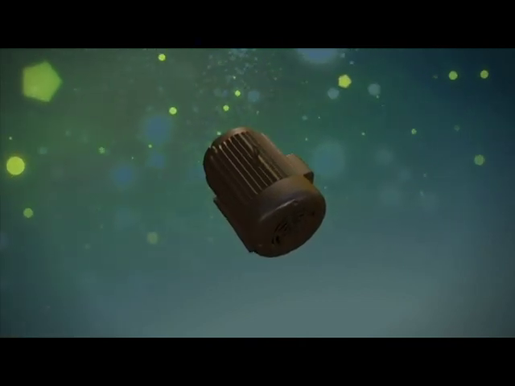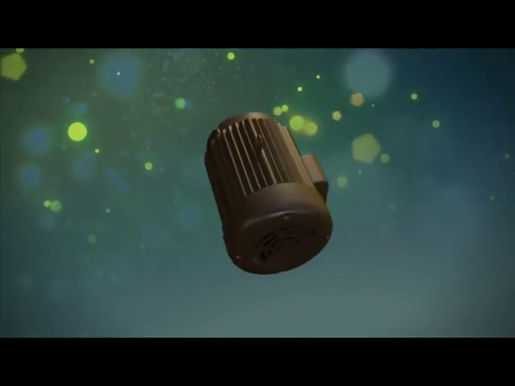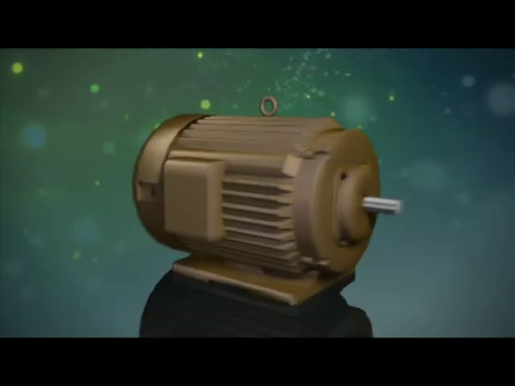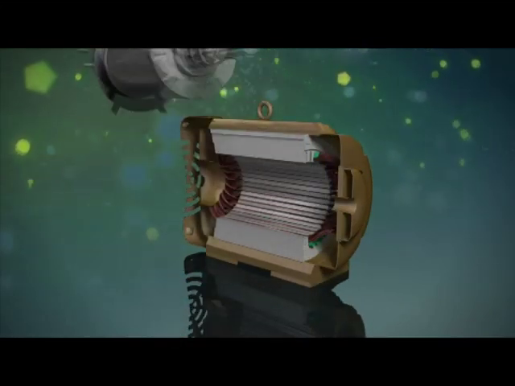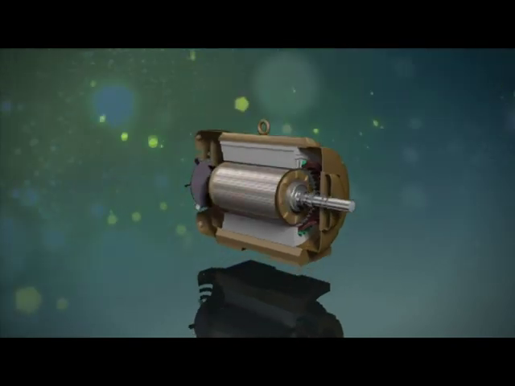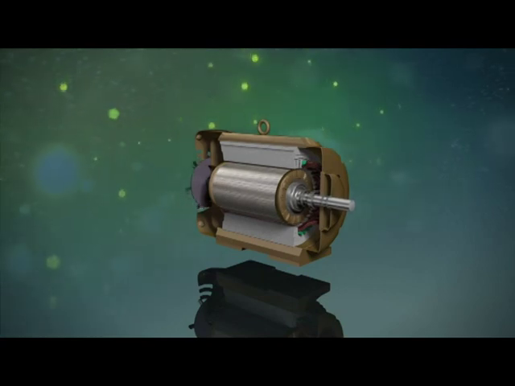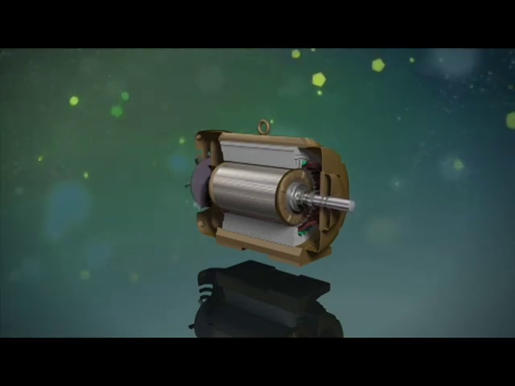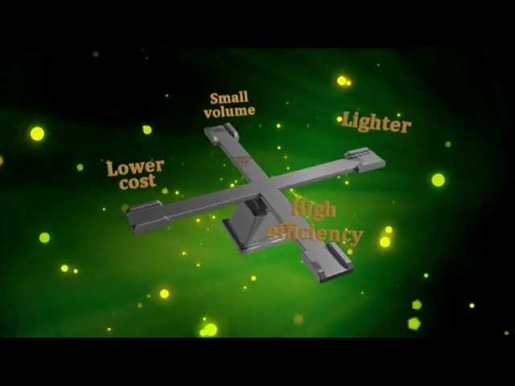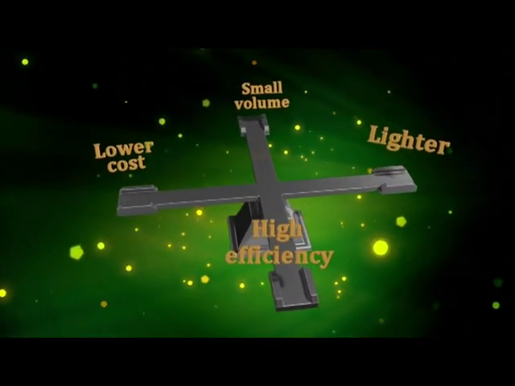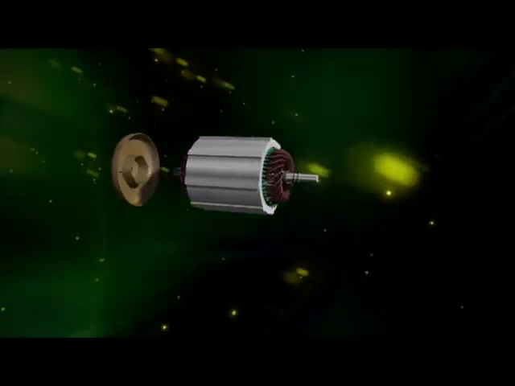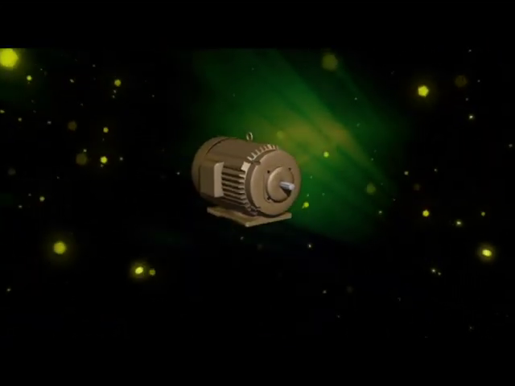Since copper has a lower resistivity, under the same induction voltage, current in copper rotors is greater than that in rotors made of aluminum. Therefore, fewer materials can be used to produce a motor with the same power and efficiency. The reduction of materials means copper rotor motors have a lower material cost, lighter weight, and smaller volume while providing the same power and efficiency.